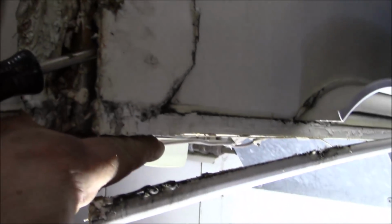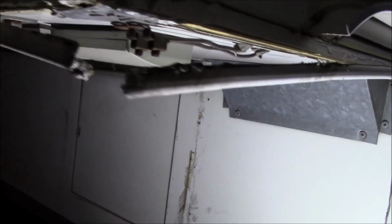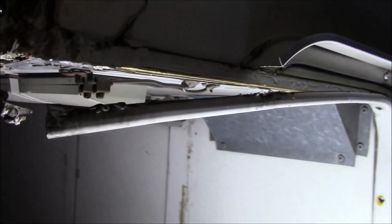So once we put all that back, this one went on this side, we'll have to make a plate. We'll probably have to weld a plate to go up underneath this to carry that corner. You know, it can't handle that kind of load. It needs some support underneath there. So I'm sure the other side is the same way. So that's what we got.